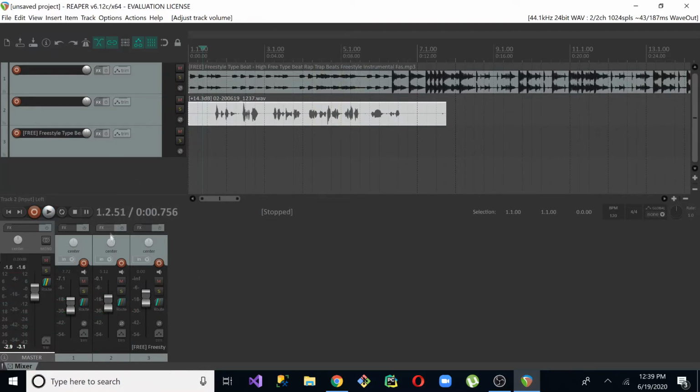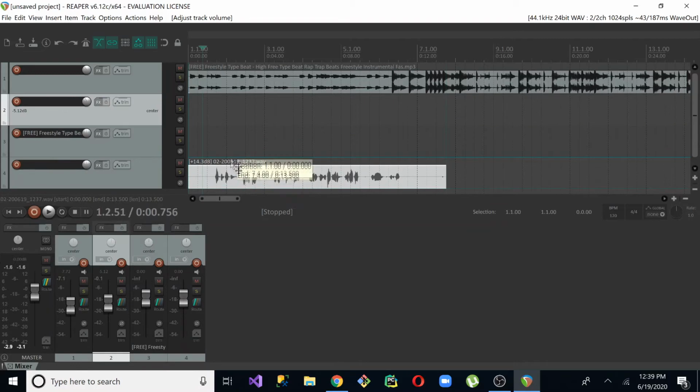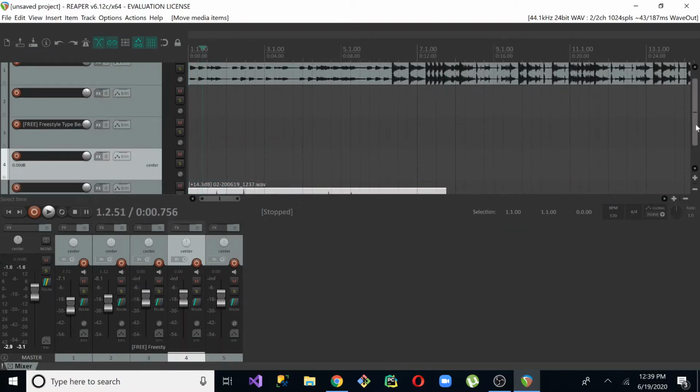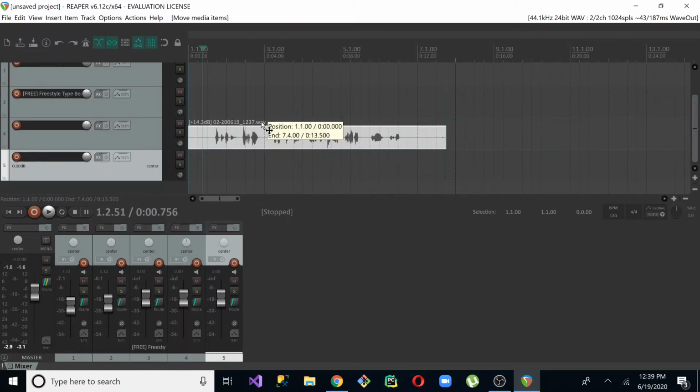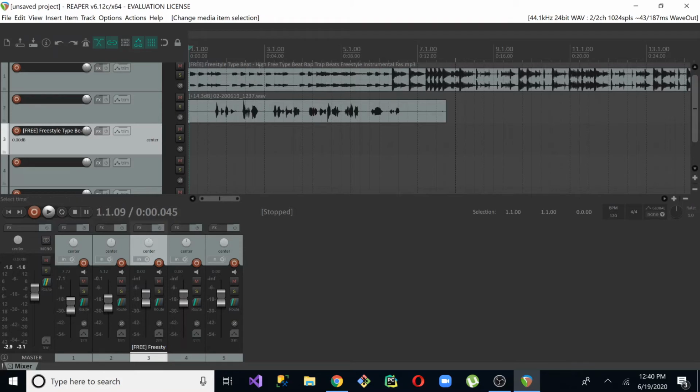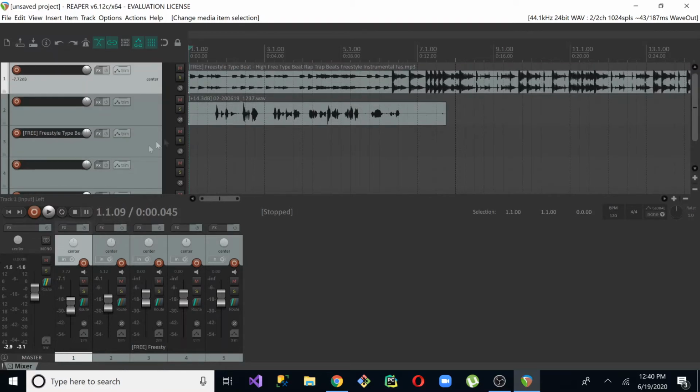Now, the next thing you can do is add effects onto your voice. So what we're going to do is go to the track where this is, and you can move this up or down into a different track. If you keep on scrolling down, it'll just add another track. And it really doesn't matter which one you have it in. What does matter is which channel you have your beat in and which channel you have your voice in. So, for example, you'll see in this one, every time that I'm talking in the vocal track, you'll see the audio moving, and then here you'll see it moving whenever there's any type of sound going in the beat.